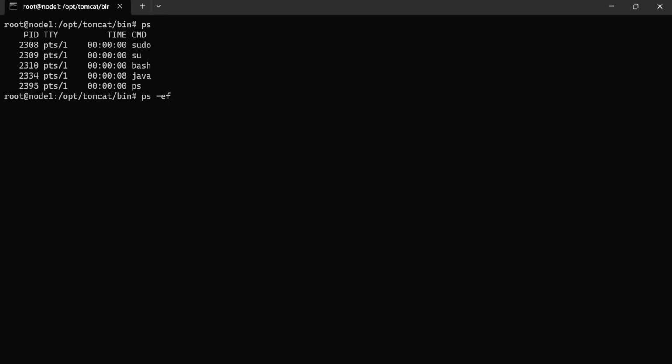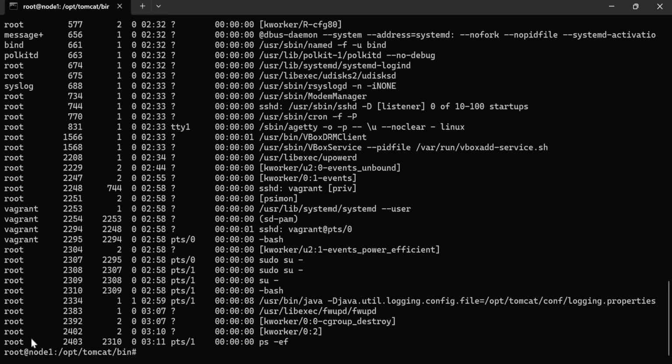So let's execute this. Here it is giving various details like the user which started the process, the process ID, the parent process ID, the CPU utilization, the time when it started, the terminal session associated with this process, how long the process is running, and finally the command which is being executed as part of the process.